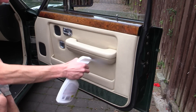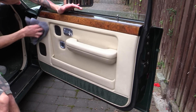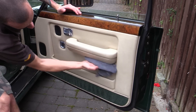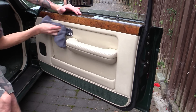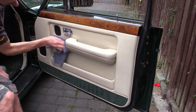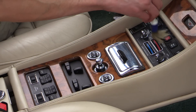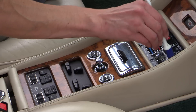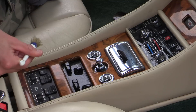I wasn't too concerned about overspray either, as the chrome details, walnut trim and glass still had to be cleaned — plus this product can be safely applied to a wide variety of materials. With the leather finally complete, I moved on to dressing the centre console, dash and various switches with the same product, working it in and over with both a clean soft-bristle detailing brush and another fresh microfibre towel until the desired finish was achieved.